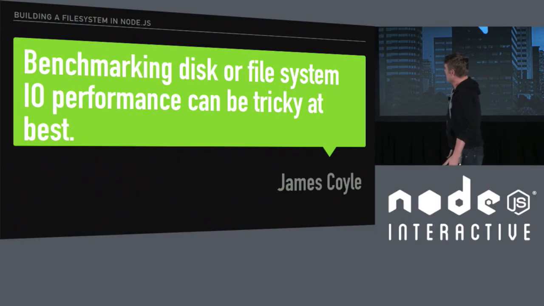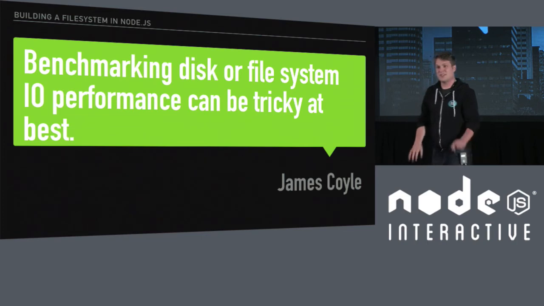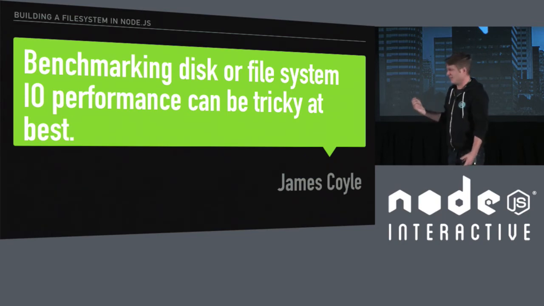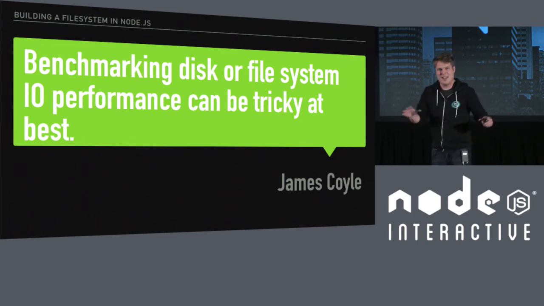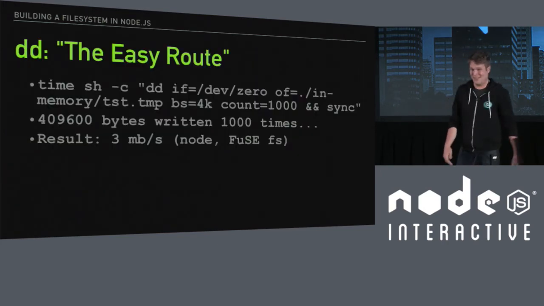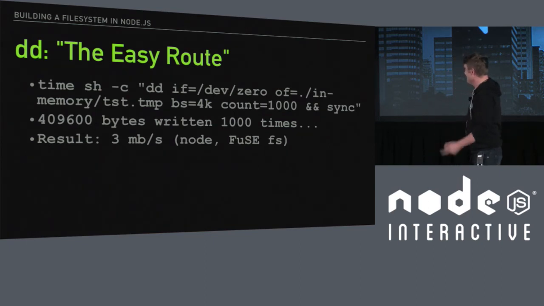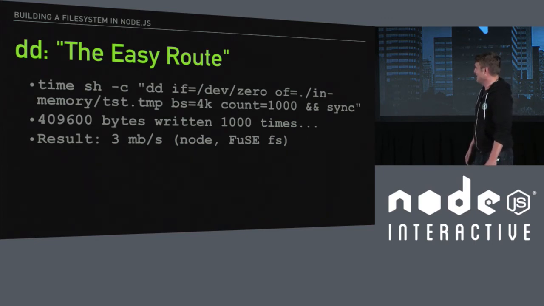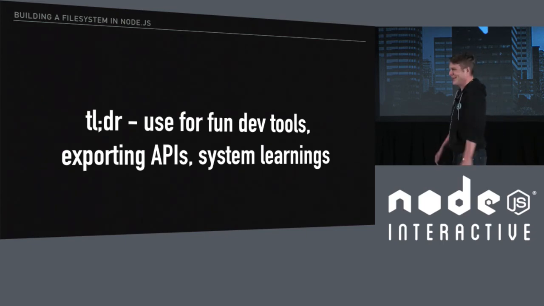Performance profiling. There's a lot of great literature about benchmarking I/O performance. One good one from James Coyle is on his Linux blog, and he says very wisely: it's tricky at best. The reason is that modern file systems are very, very smart — they cache as much as possible in memory using very sophisticated techniques far beyond the scope of this talk. The easy route suggested was to use DD to create a file a few times and then time it. The good news is this file system is slightly faster than a floppy disk. So welcome to 2015.